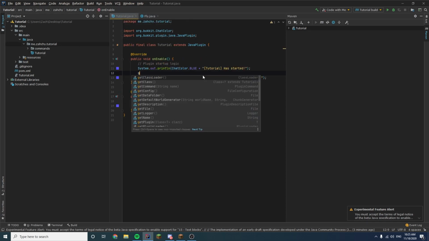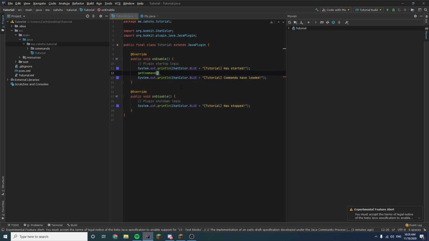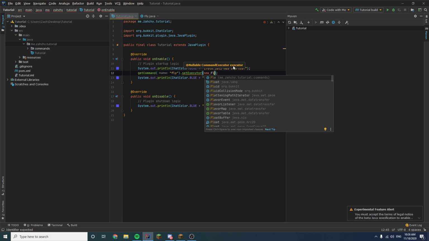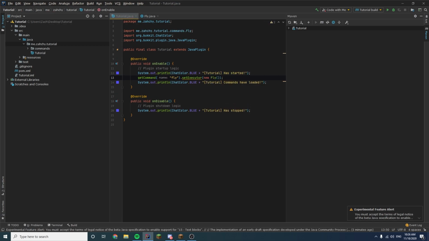We want to do getCommand. This is to register the command, and this is the name of the command, so let's just name it fly. And .setExecutor, so this is going to be our executor right here, and we're going to do new Fly, just like that.